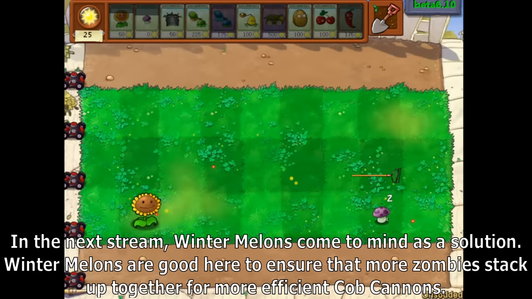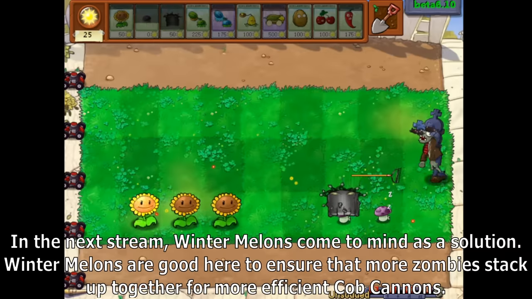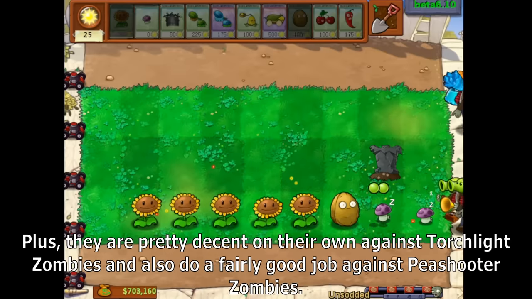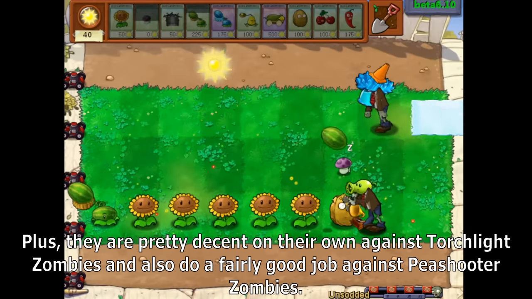In the next stream, Winter Melons come to mind as a solution. Winter Melons are good here to ensure that more zombies stack up together for more efficient Cob Cannons. Plus, they are pretty decent on their own against Torchlight zombies and also do a fairly good job against Pea Shooter zombies.